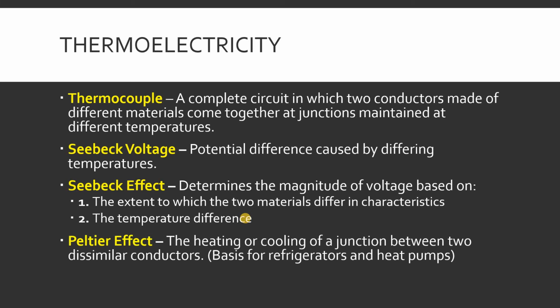I wanted to mention this person, whose name is Peltier, though some people say it differently. It's mentioned on page 376 of your book. It says, the Seebeck effect is reversible. If a current is sent through a thermocouple, heat is formed at one junction and absorbed at the other, the result being a temperature difference between the junctions.